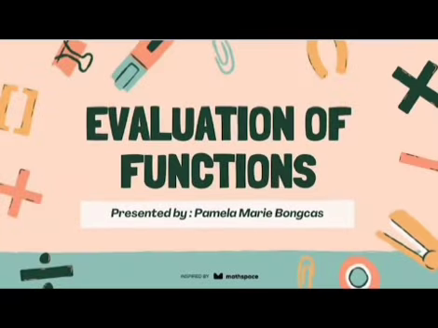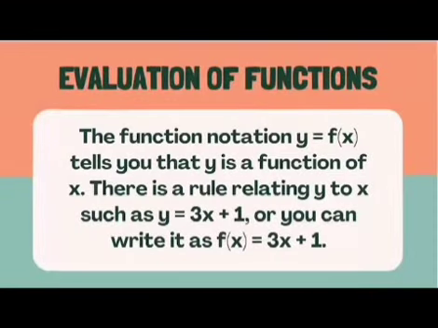Evaluation of functions. The function notation y equals f of x tells you that y is a function of x. There is a rule relating y to x, such as y is 3x plus 1, or you can write it as f of x equals 3x plus 1. Think of y equals f of x as a way of saying y depends on x. It means there is a rule that tells you how to find y if you know x.